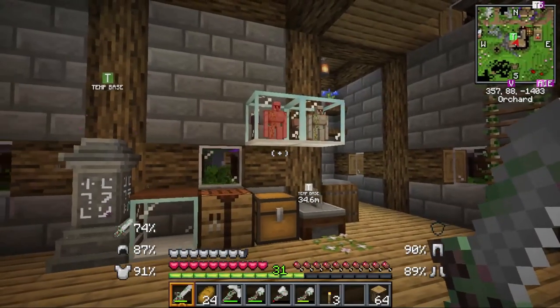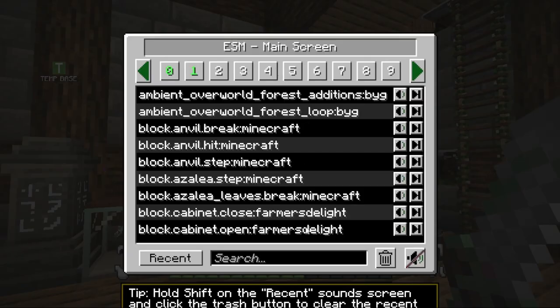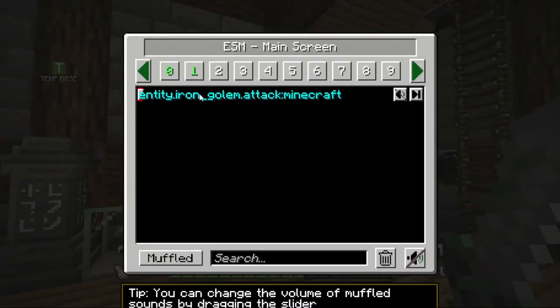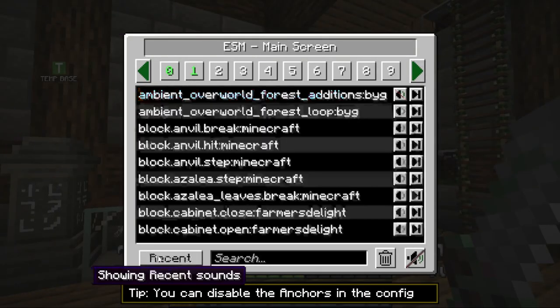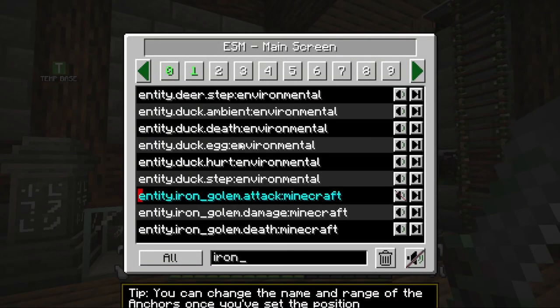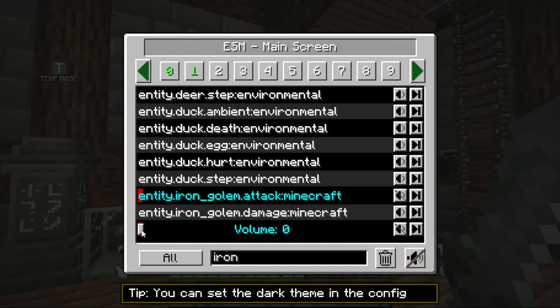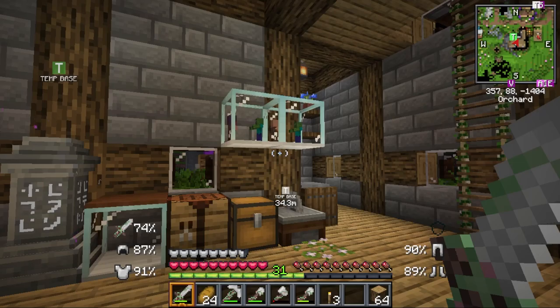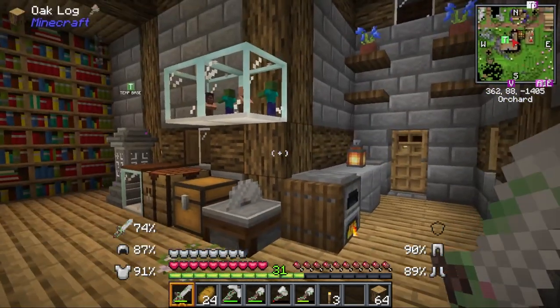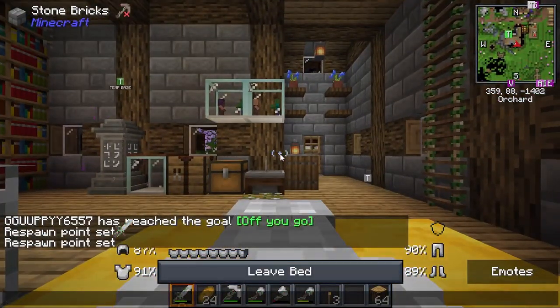Oh wait. It's not as loud. Okay, so basically I have the muffler thing on. Oh, I have the wrong one, that's why. Okay, basically you search up the sound and then Iron Golem Death. Muffle sound. Put it on 2. Okay. That should have fixed it. Because, as you can see, you can barely hear the zombies. Let's go ahead and sleep.